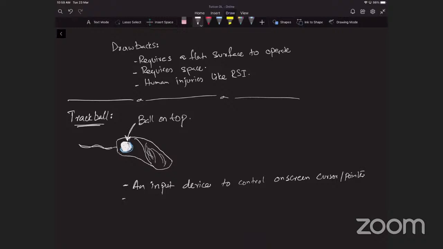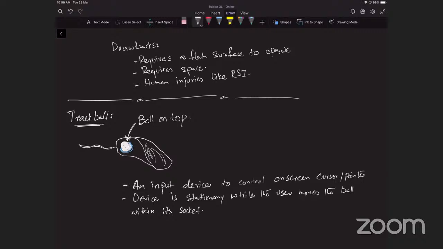Unlike mouse, the device is stationary, while the user moves the ball within its socket. All right, that is how it works.